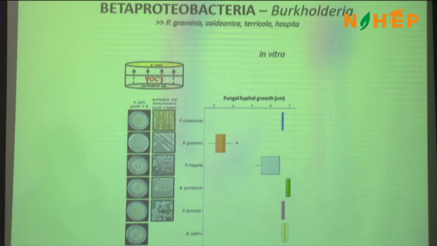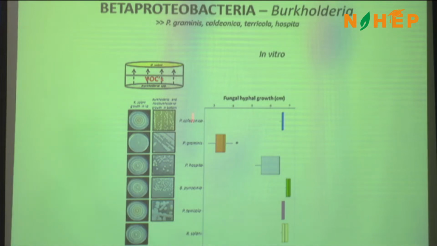Then we move to the next step, because I told you that via diffusible compounds there was no activity. But then we saw that via volatiles there was activity. And I think you did this yesterday. This is what we call the sandwich bioassay. So you take two bottom plates, yeah? And then in the bottom you grow the bacteria, and in the top you grow the fungus. Yes? Good. And then this was the result.